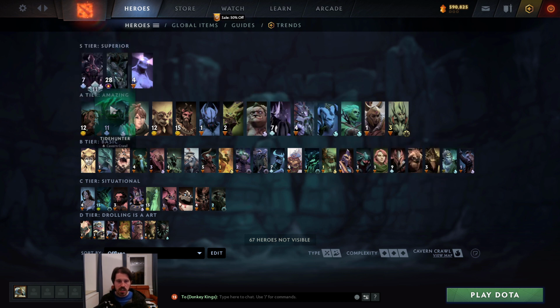And then Sand King, again, nothing particularly wrong with him. He's a pretty solid counter to some of these meta heroes. But if you want a tanky hero with AoE damage, why not just get a Tide or a Pudge instead? Monkey King, probably better as a carry. You can make him work as an offlaner, but why would you? And then Magnus, he's okay. He just is not that solid anymore after a couple of nerfs.